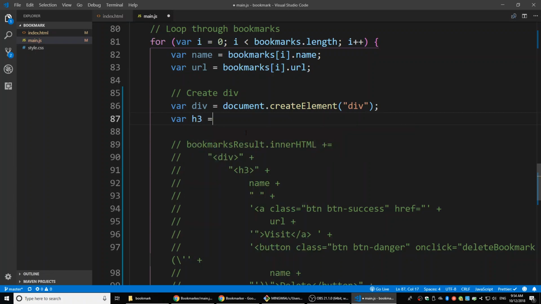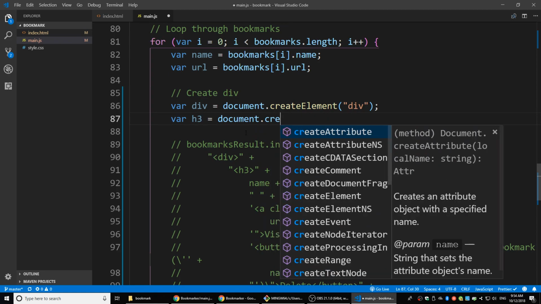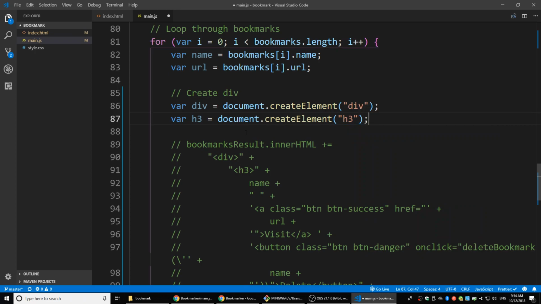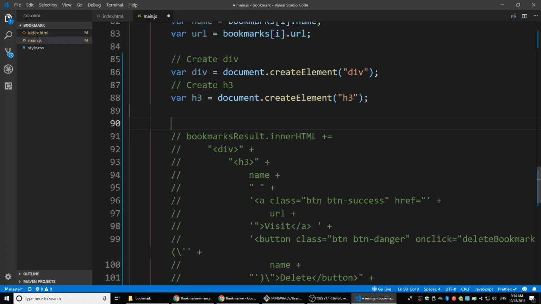And then let's create h3. Variable h3 is equal to document.createElement h3, because there is an h3 here, right? And after we created h3, let's add the name to it.